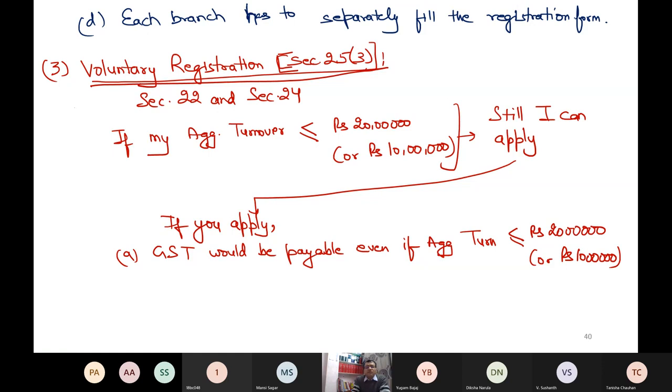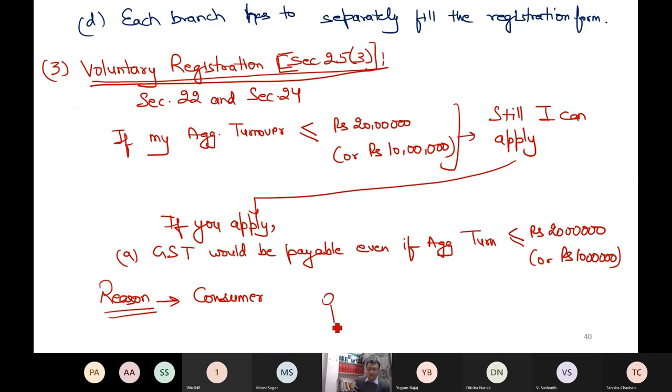And normally, why will someone apply voluntarily? This is the question which can arise in your mind. Why will someone apply for voluntary registration? Why will someone take the registration when GST has to be paid? Because when you register, then your consumer can be retained, because there may be so many recipients who will not purchase products or who will not avail your services if you do not issue the bills or tax invoices, because maybe they have to supply to some third party.